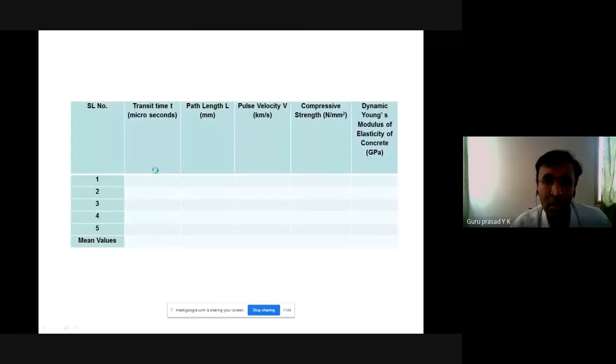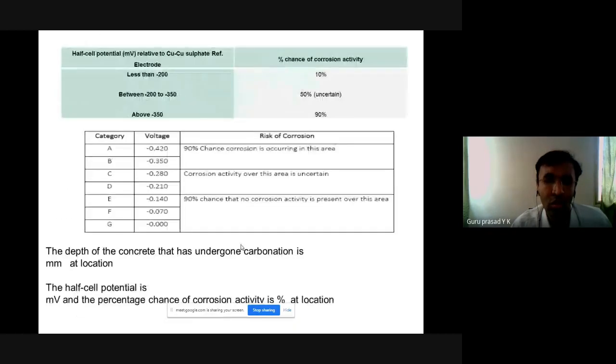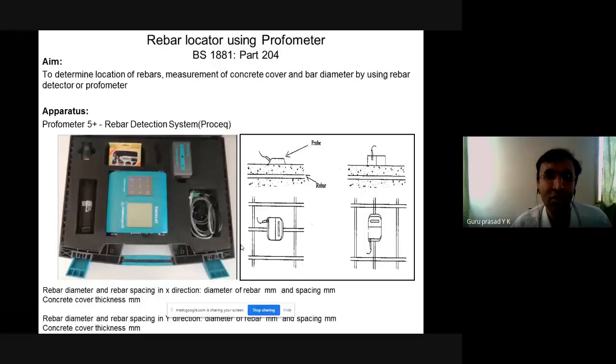Now, the next is the profometer, the rebar locator. This profometer is used, the video is there, I will just show you quickly. It is used first to detect if there is reinforcement present or not. Is the steel being provided or not? Let me tell you, a certain spacing of steel reinforcement should be provided in slabs or in reinforced concrete walls, be it retaining walls or shear walls, especially in slabs and these RC walls.